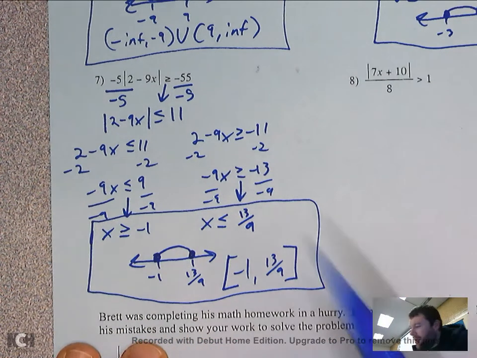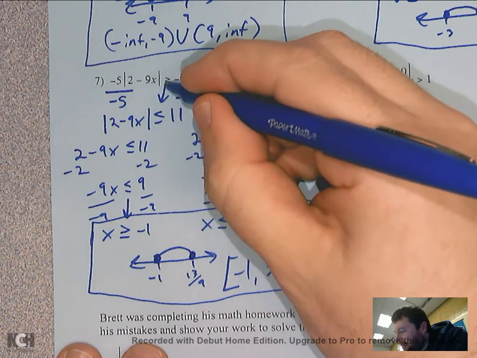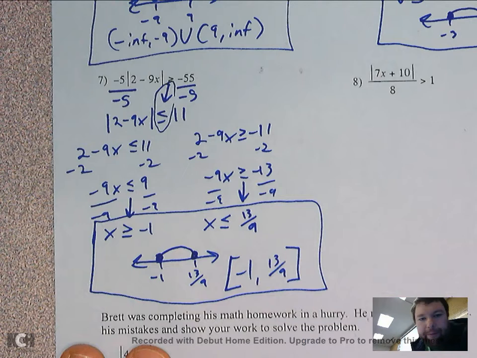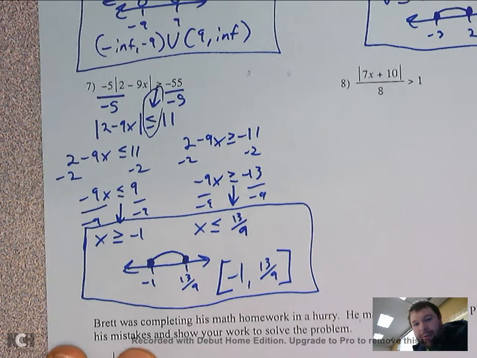Okay. I'm guessing right here, this step is going to be the one that most of you guys forget and struggle with, the initial flip when you divide it by that -5. So don't forget to do that.